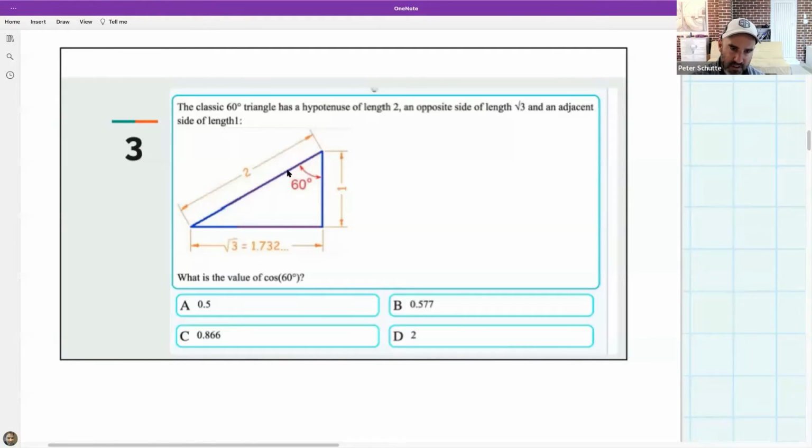So if this is the reference angle, this would be O, this would be H, and this would be A. Because remember, this angle over here is what we call the reference angle. I haven't drawn it in here, but it's implied that's the 90. Once you know 90 and one other, we know what the third angle is because all angles add up to 180, but it's not important. So at this stage, the cos of 60 should be A over H, and so it should be 1 over 2.